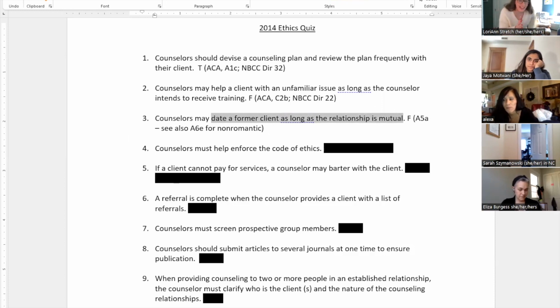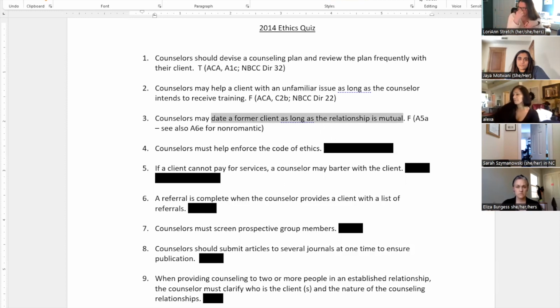No, and it doesn't say that. That relationship could be, they're still in a counseling relationship, yeah, they could still be in a counseling relationship. It could be 1 month after they terminated. You don't know when the time is. So for NBCC, it's 2-year minimum, and for ACA, it's 5 years. So if it doesn't say that, then you would have to rule it out. I see. Okay.